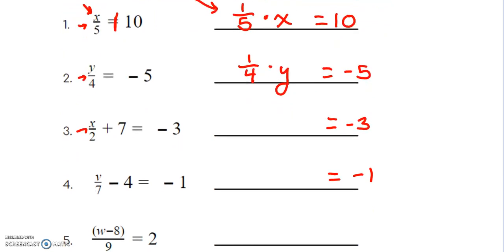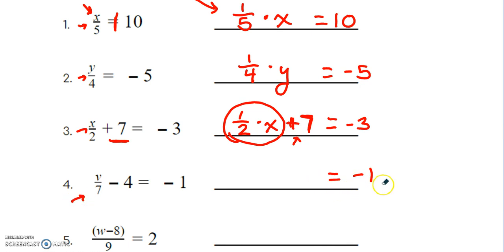In number 3, we have x divided by 2, and then we just added something to the end. We've seen equations like this. That plus 7 is really going to stay the same. It's just a constant on that side. But x divided by 2 is the same thing as half of x. So now we have 1/2 x plus 7. And if I was going to solve this equation, I would pause with my x's and zero this constant out first before I can divide. So that we're just, again, rewriting these equations into a form we know.